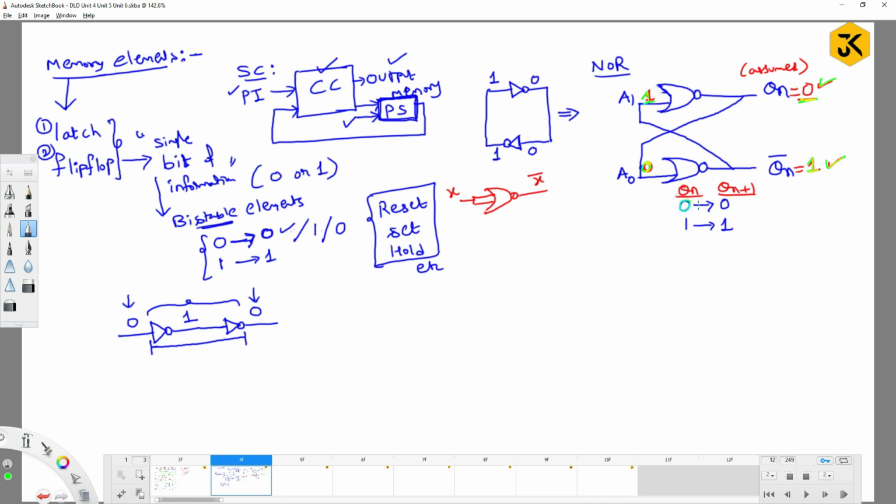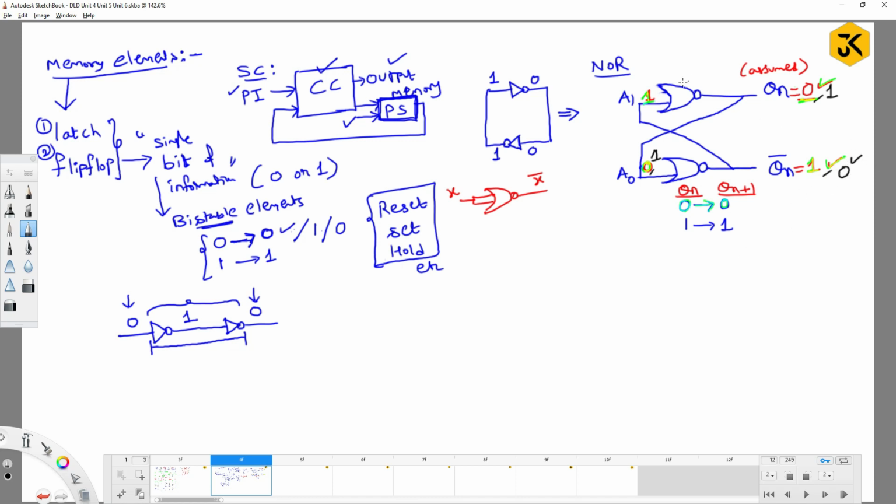If I give 0, it is going to get 0 as output. If I give 1 now, for example, try to give 1. If I give 1 here, what should be its complement? It should be compulsory 0, right? If it is 1, here you are going to get the value as 1. What is 1 complement? 0. So is it satisfying our assumption or not?